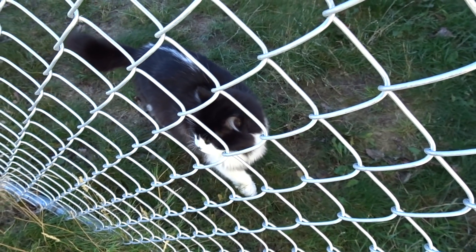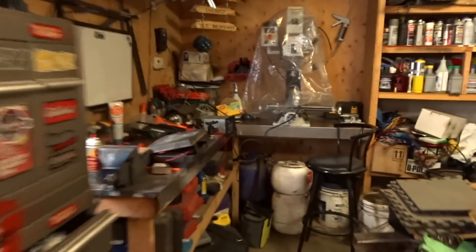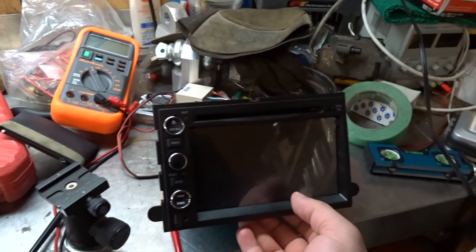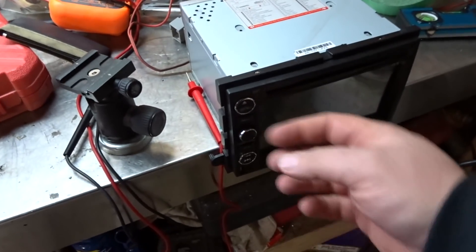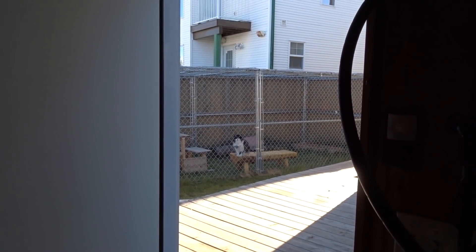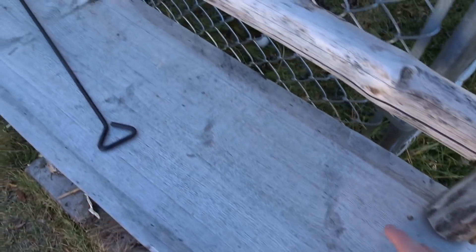Hey buddy, is it time to come inside? We got a few things on the go today. First I gotta go run some errands. Remember that Android DVD player that was sent to me to review? What a piece of crap it is — died completely, no power at all. I tried the reset tricks, hold down the power button, nothing. It's done. Also gotta start pulling the diff out because my bearings will be here on Wednesday. Picked up this beer last night — ghetto as frig, Tomcat.